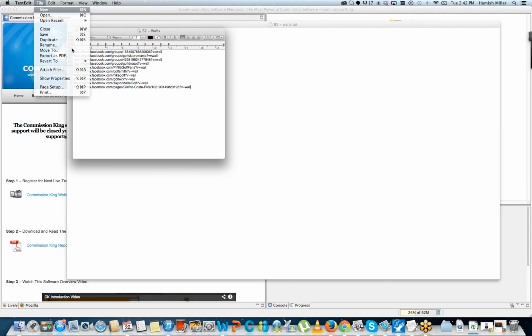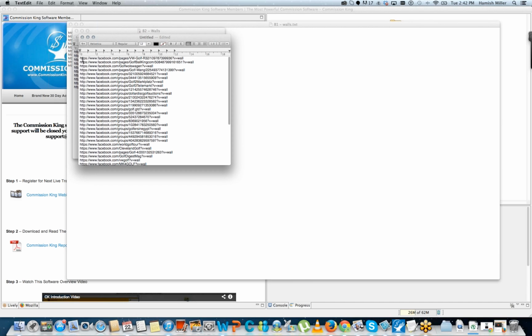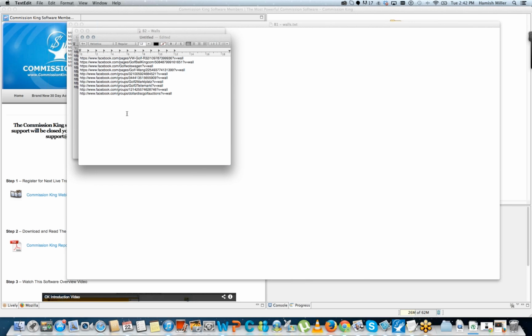Okay, get a new one. Paste those other ones in there. Now get the first 10 again. Cut these ones out. And then save this as B3. Now it might be A1, A2, A3, A4, A5. Okay, so you can see what I'm doing there.